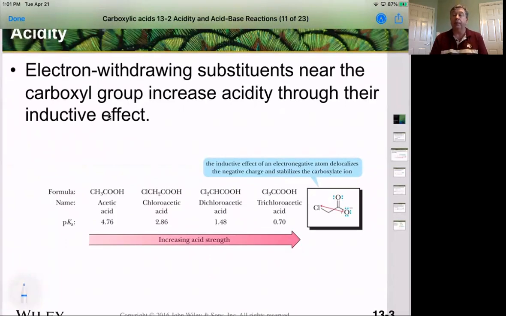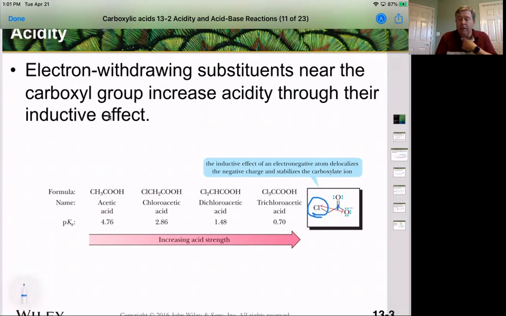Okay, but with this right here, we can actually change the acidity of this carboxylic acid by having electron withdrawing groups near the carbonyl carbon of the carboxylic acid. So for example, if we have a single chlorine atom here on the carbon adjacent to this carbonyl carbon, we actually can change the acidity. It drops the pKa or increases the acidity of the system because it is inductively pulling electron density away from that carbonyl. When it pulls that electron density away, it makes that anion easier to stabilize. Therefore, that proton comes off easier. When that proton comes off easier, it is more acidic, okay?